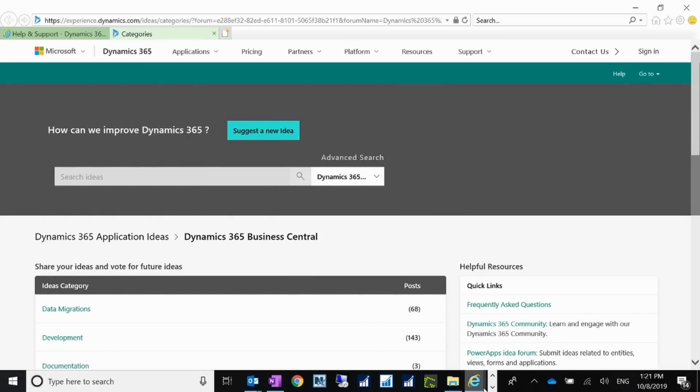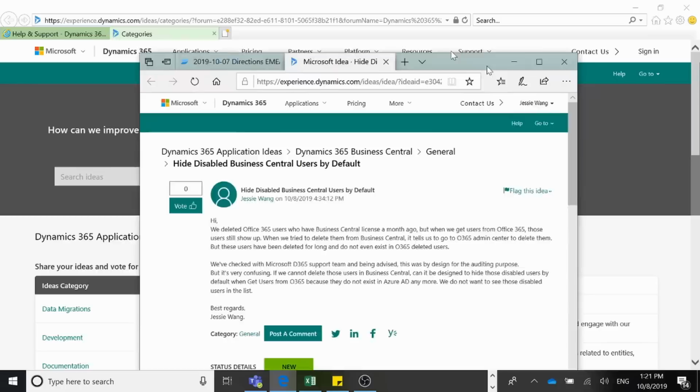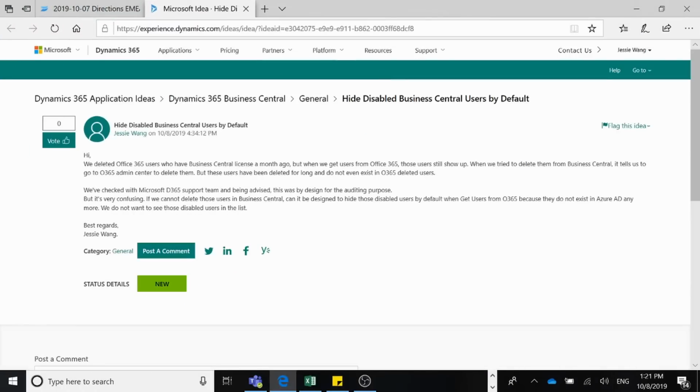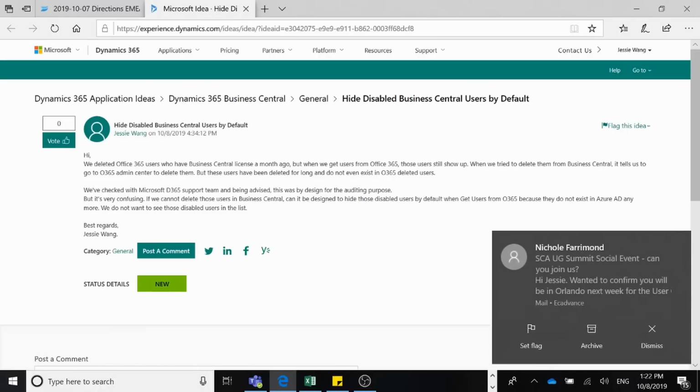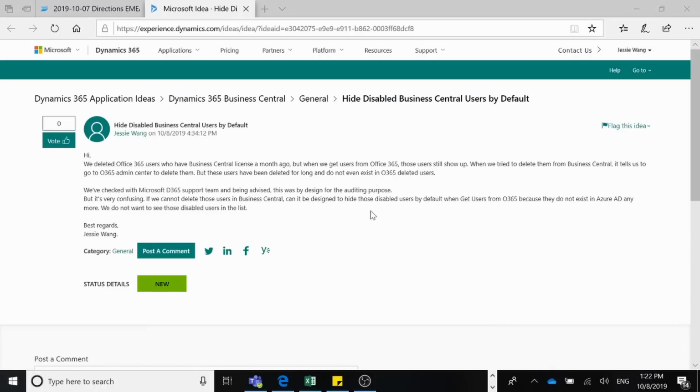So what I did is I already suggested a new idea. Because it's very confusing, I created this new idea saying if we cannot delete those users in Business Central by design, because this person is long gone and we don't want to see them, then I suggest Microsoft hide those disabled users when we get users from Office 365.